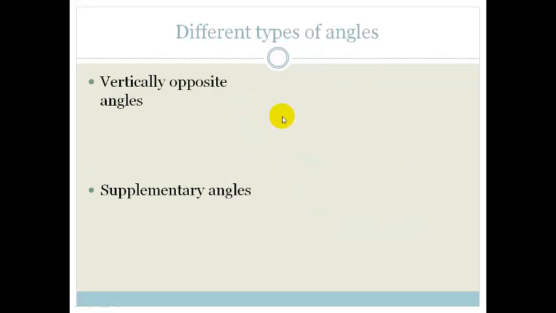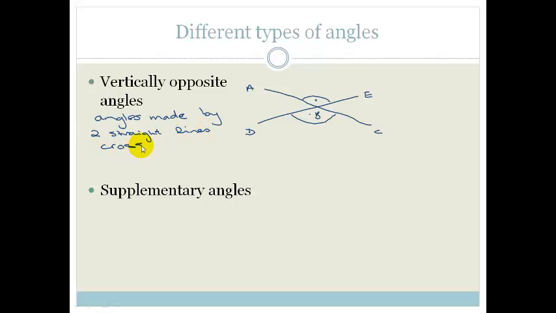Whereas we also get vertically opposite angles. So if you again draw two cross lines, which is supposed to be two straight lines. You've got A, B, C, D and E. If you've got two straight lines, the angles that are opposite each other are called vertically opposite angles and they're equal. These are the angles made by two straight lines crossing, and your vertically opposite angles are always equal.